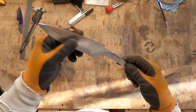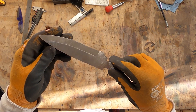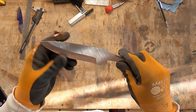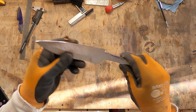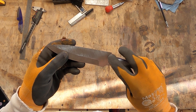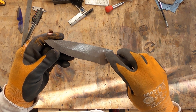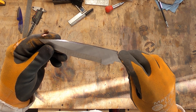Now that we've got everything done that we need to do while the steel is soft, we're going to harden the blade and turn it into an actual knife. There's a few numbers we need to remember: 1800 degrees, 1600 degrees, and 1500 degrees. The first thing we're going to do is normalize this — that's basically going to reset the structure of the steel. To do that we need to heat it to 1800 degrees, which color-wise is an orangish-yellow. Remove it from the forge, let it go down to black, and then heat it back up to 1600 degrees, which is like a dull orange.